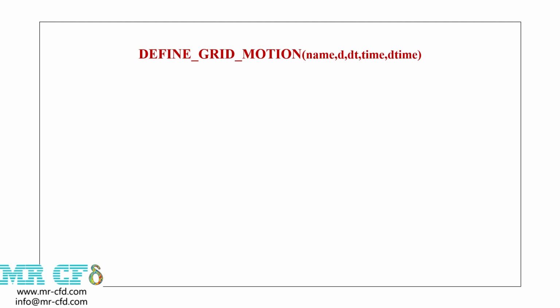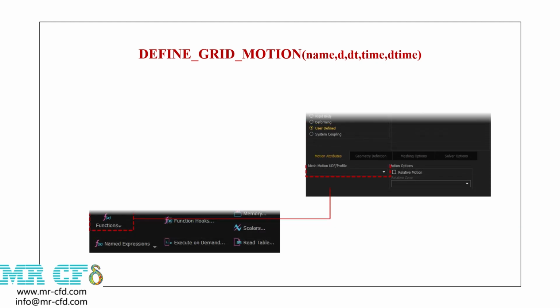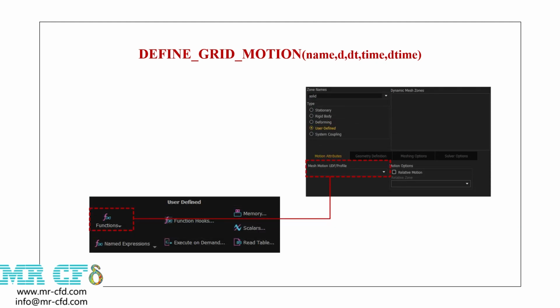To activate this function and link it to the software, you need to go to this path and define the function as a UDF for the software. It should be noted that the desired UDF appears in the Fluent software with the same name that we defined in the first argument of the define macro. First, go to the define heading, then to the user defined section, select the function option, and from the menu that appears, select compile. By doing this, the desired UDF function is called in the Fluent software.